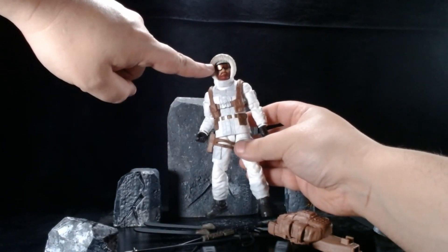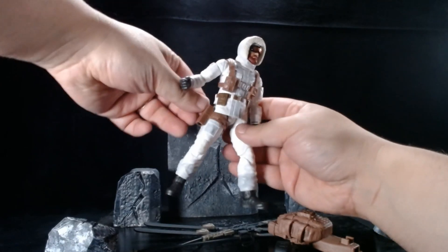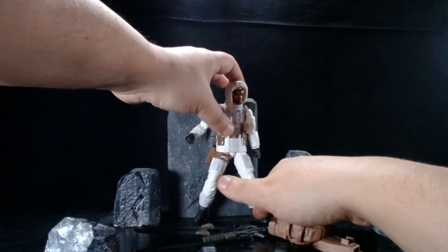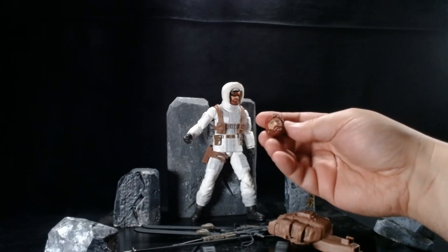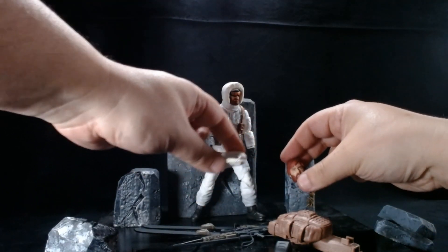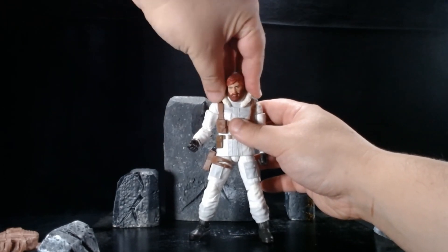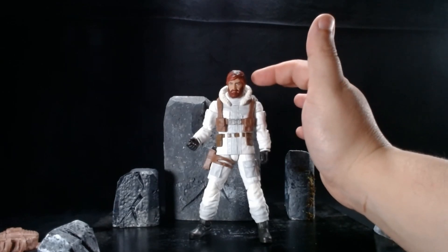He also came with possibly the best-looking set of goggles I've seen on any of the Joes. He does have a pistol that is a single piece with no paint but does have a hole for an effect. And just when you think it doesn't get any better — he also comes with not only an alternate head without the environmental gear, but also a folded-down collar so when he's walking indoors you can have the collar down. I really like the fact that while the collar is a separate piece it molds into the vest really well so it looks like one piece. Very nice texturing on the fur too.